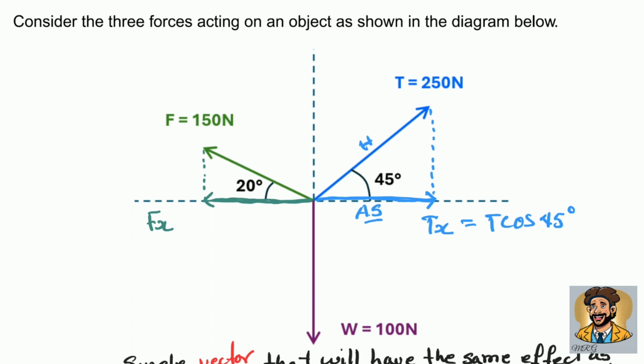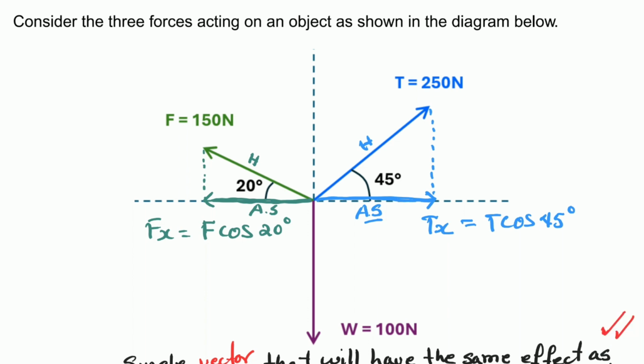Okay, and this one is also the adjacent side of the angle. Let me just move this one a little bit down. So F in X is equal to the hypotenuse, which is F, multiplied by the cosine of 20 degrees. Guys, F in X is not necessarily always going to be cosine. You have to look at the angle and identify which one is the vertical or opposite side, and which one is the horizontal, the adjacent side. So that is mathematics. Now we have one pointing to the right, one pointing to the left. Those are the only two forces acting there.